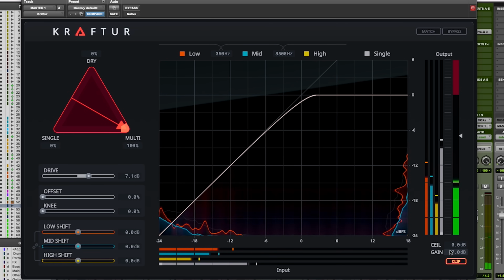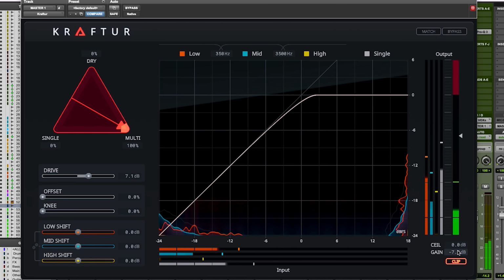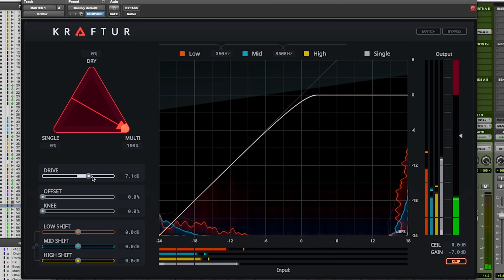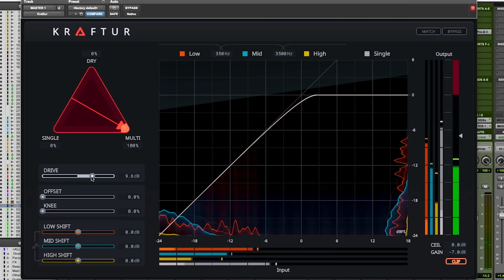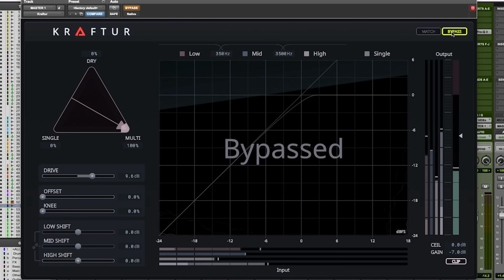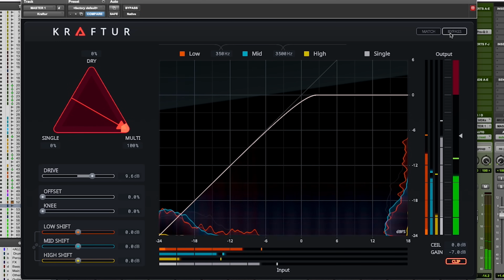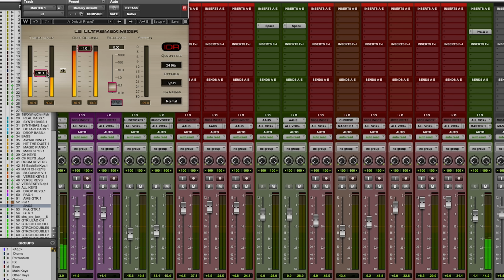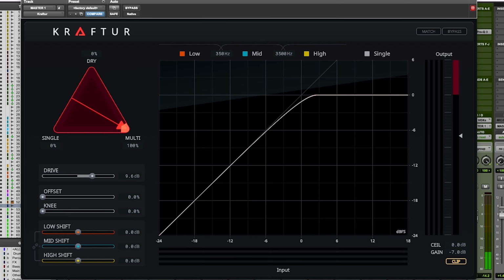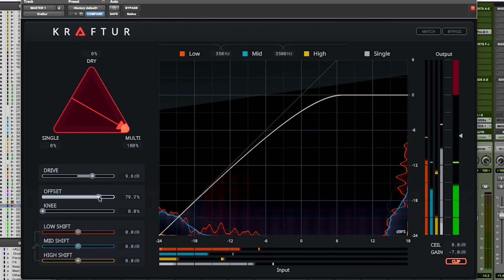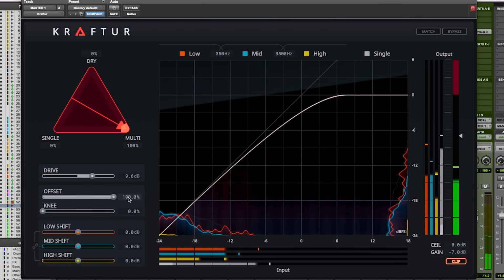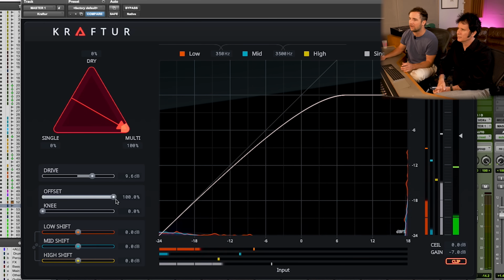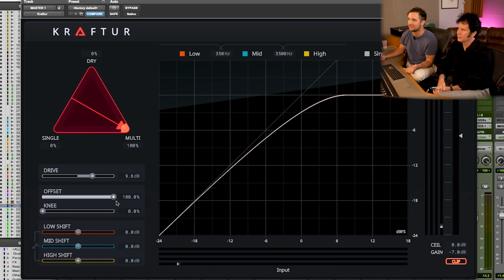Because it's a dense mix, it's really immediate. Yeah, it goes straight in. That on and off is an enormous change. Yeah, I love that offset control. It feels like I can just control the amount of saturation that's happening to the guitars, and not anything else. It's quite cool. Makes it feel so much wider.